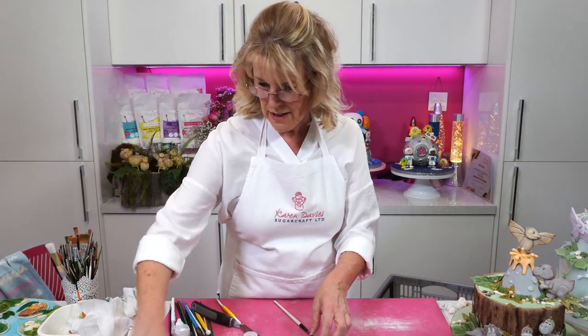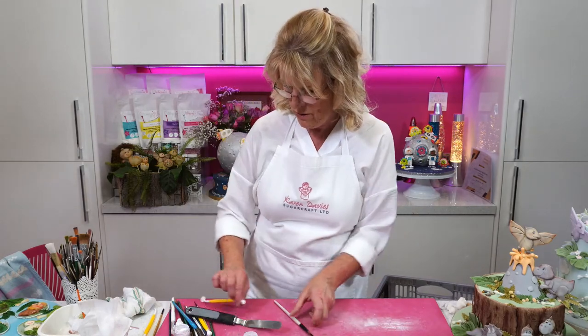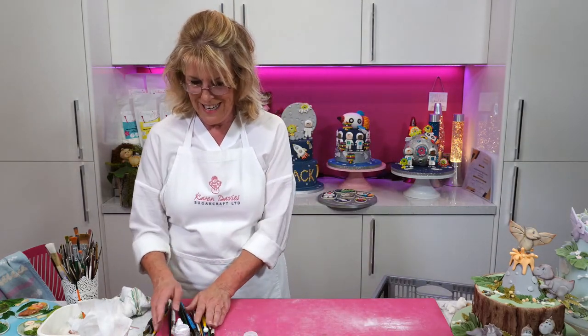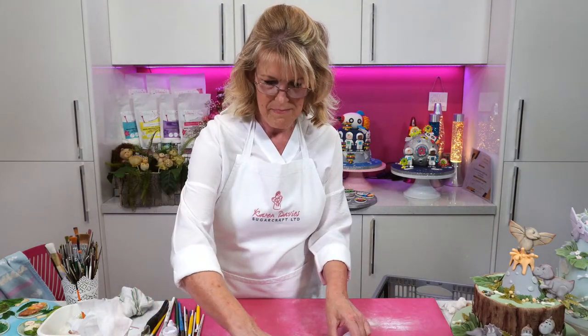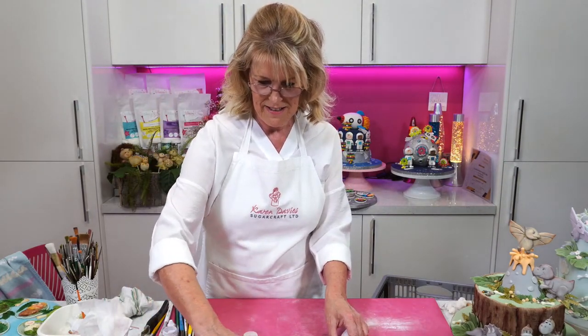So yeah, I'll just slide these off over because I want to show you the Viennese whirls. Barbara Dipsy says she's bought your meadow mould, and that is fabulous. All Karen's moulds are amazing.